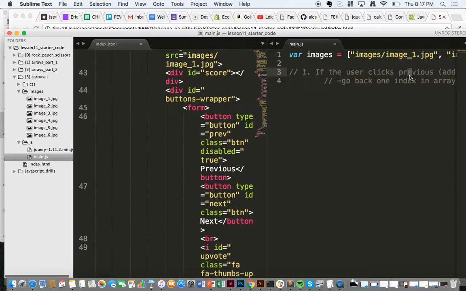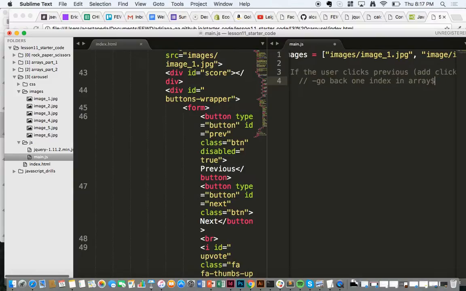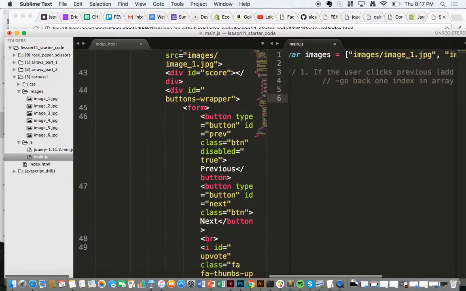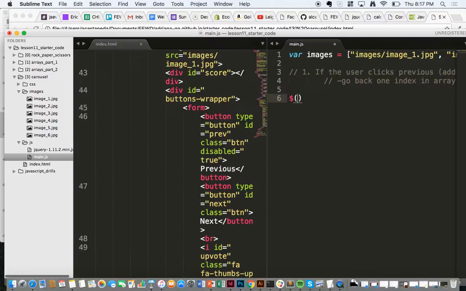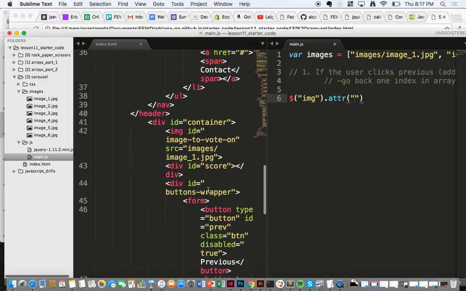No, there's not. The reason why I want to do this is because in the future, what I'm probably going to want to use is my jQuery attr method. Do you guys remember this method, where if it's like image, and then I can do my attribute method and pick the attribute that I want to change?